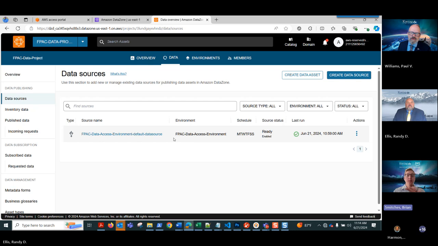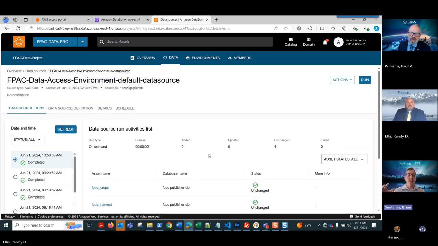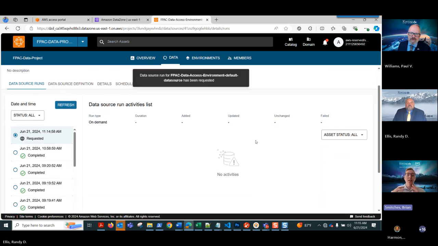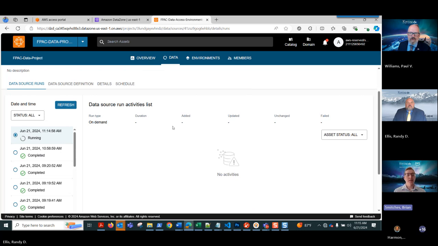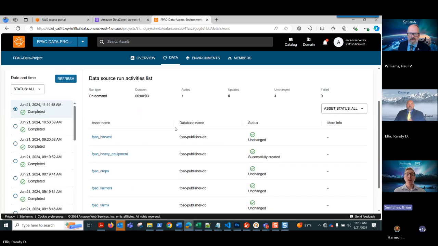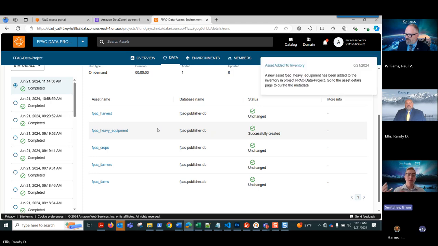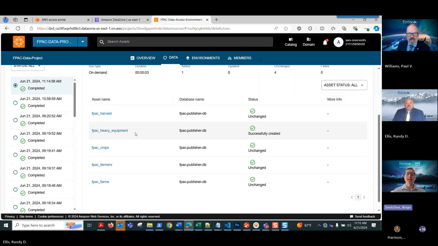But this portal is meant to be the cross-account environment where you're looking at: what is the catalog of all of our assets? What projects do we have, which are groups of the data that belong to the accounts? Your data domain owners will use this governance tool to administer what data we want to show as a product, and how people can then consume or subscribe to that data. That's where you'll see Randy do the publishing database, the subscription database. It's all interacting with how people will log into this data portal and request access for their team.